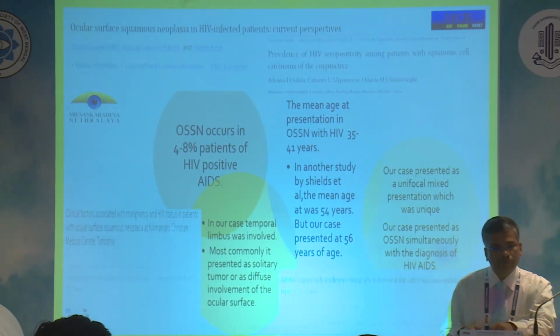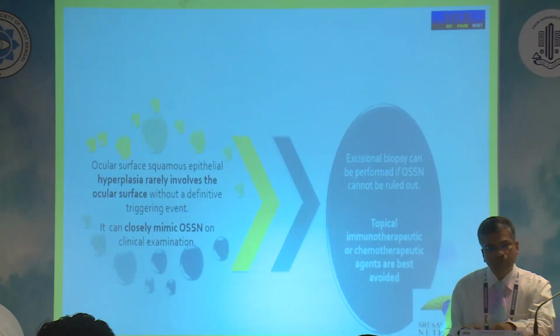So these were the studies that were supporting. For the second case, ocular surface squamous epithelial hyperplasia rarely involves the ocular surface without any definitive triggering event, like no history of trauma, no prior ocular surgery, no ocular surface disease. Hence, it can closely mimic OSSN on clinical examination. Also, our approach to the patient was a combined approach. So it was a rare situation.